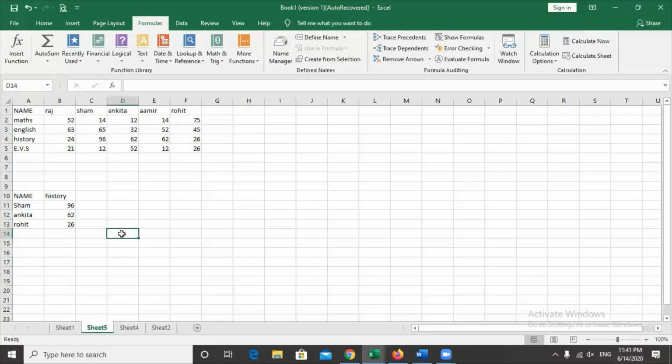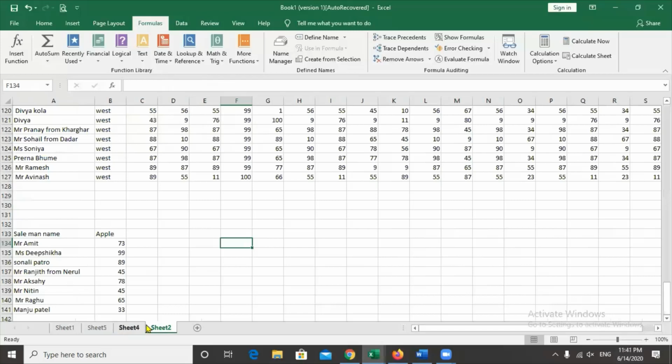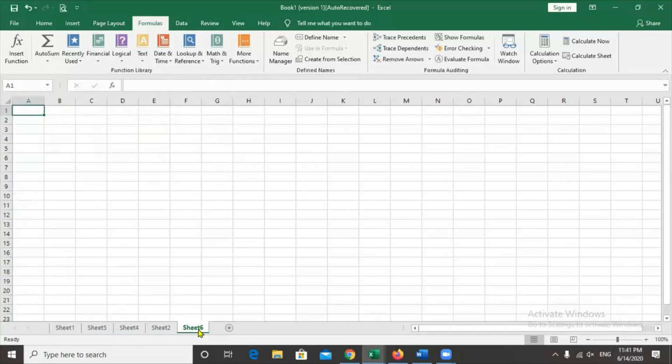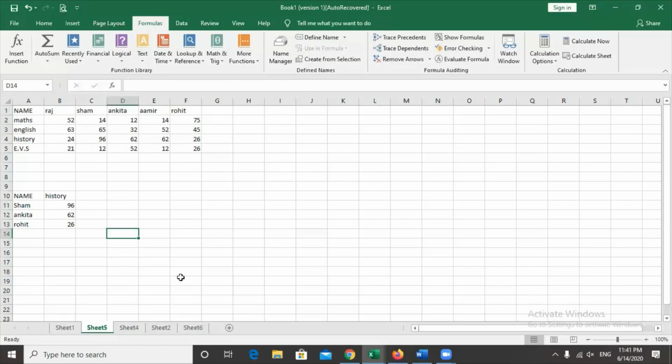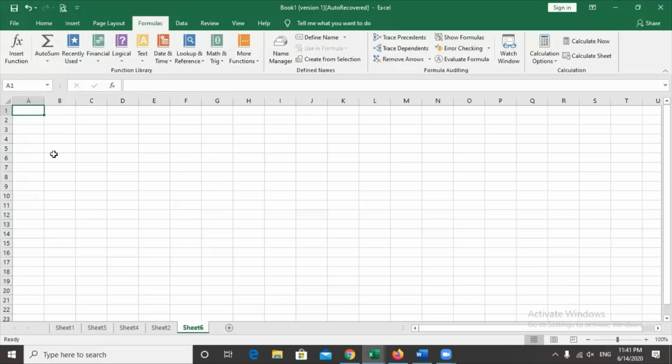So using this HLOOKUP also, we can take one example of working between two different sheets. I'll take one new sheet here, sheet number 6, and sheet number 5 is my original table, where I'm going to fetch my data from. I'll write the names here, and this time I want to fetch English marks. So I'll select this English cell, since this will be my output. I'll never select the input first. I'll select the output cell.